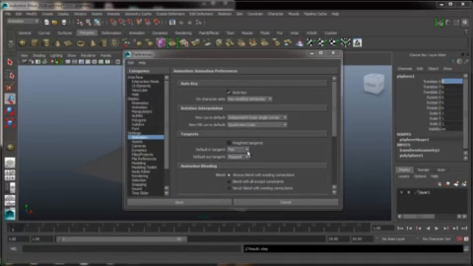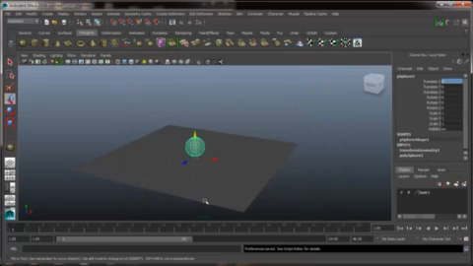Okay, so if we restore this to defaults, okay, let's click save.